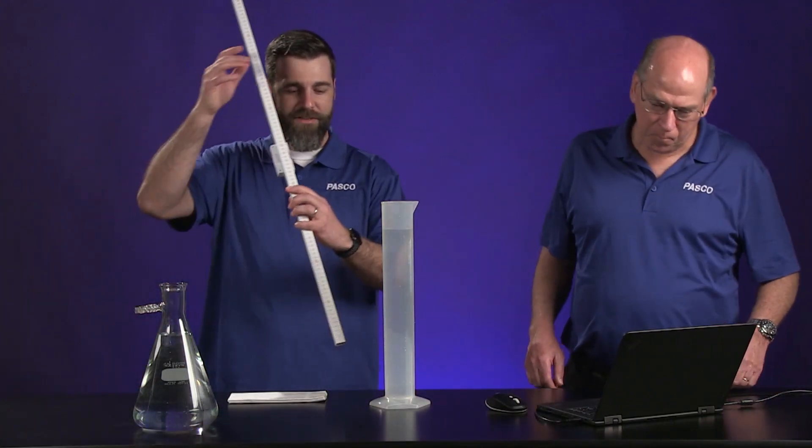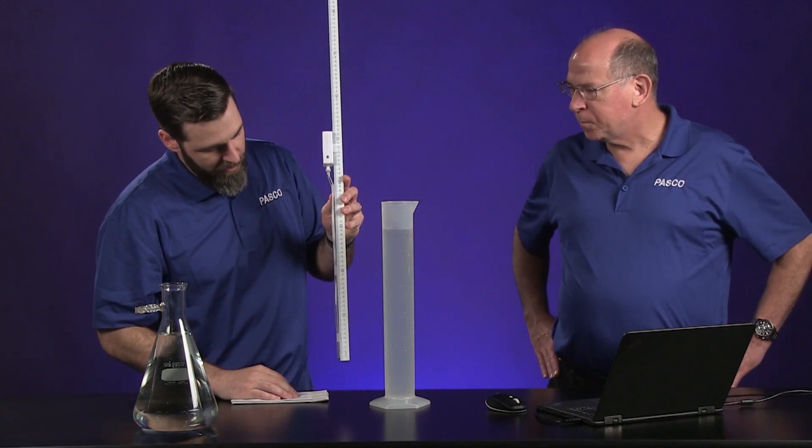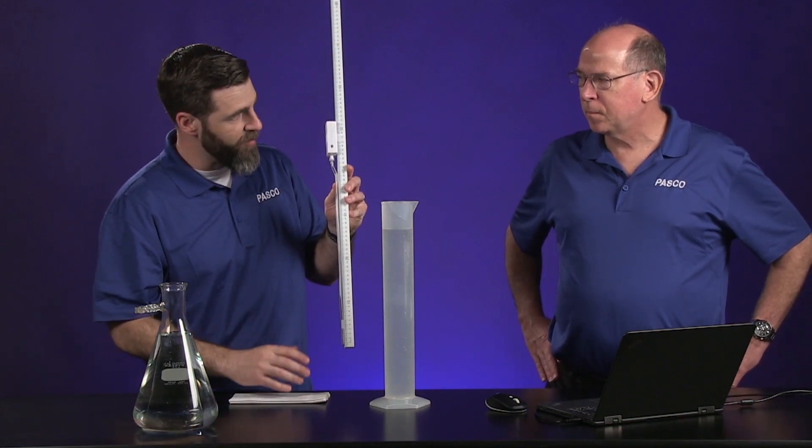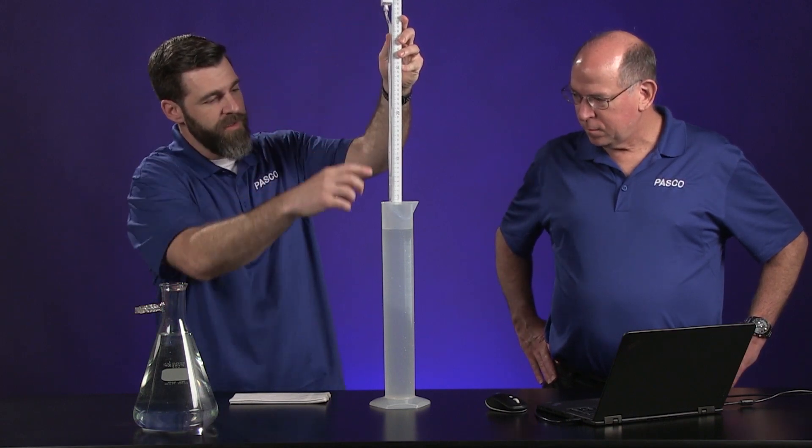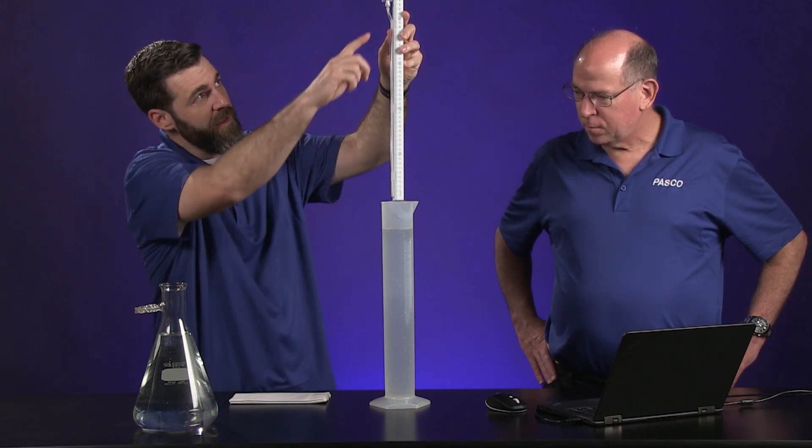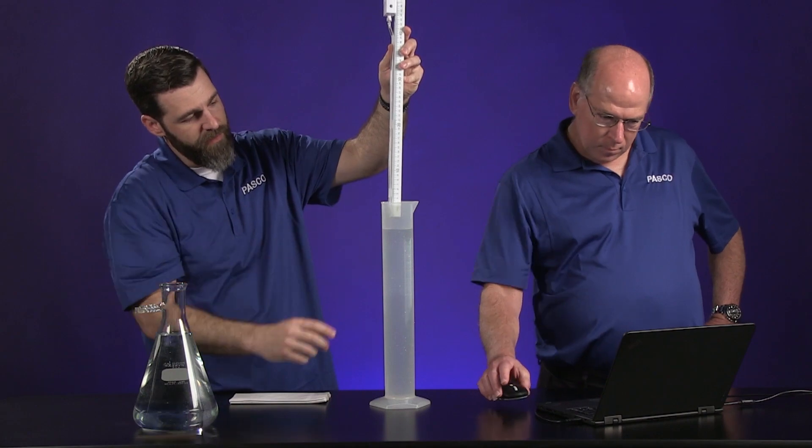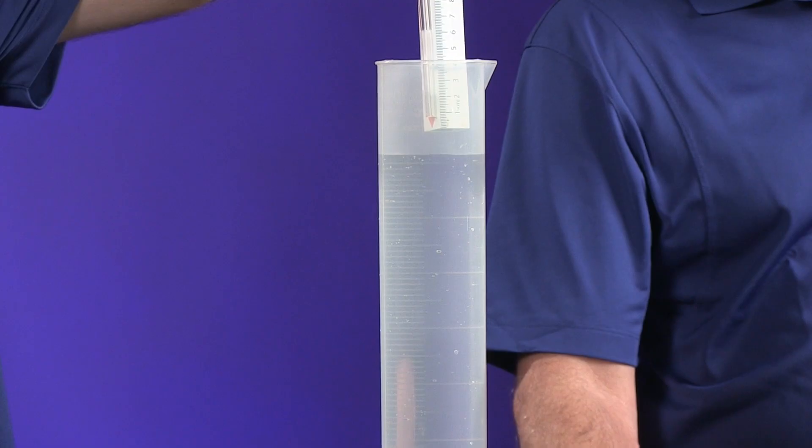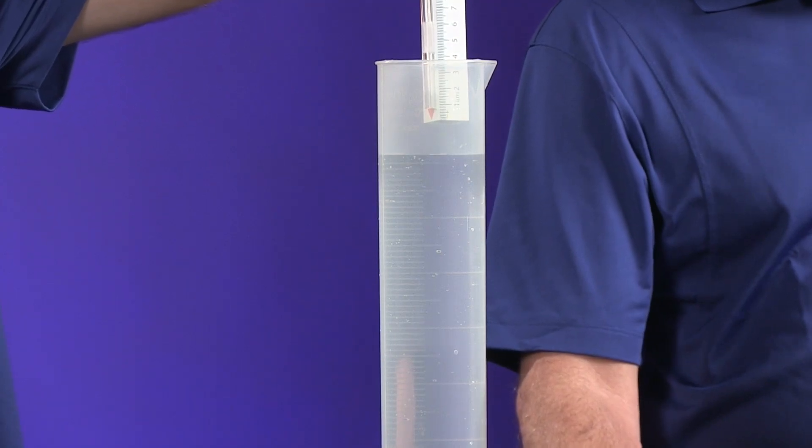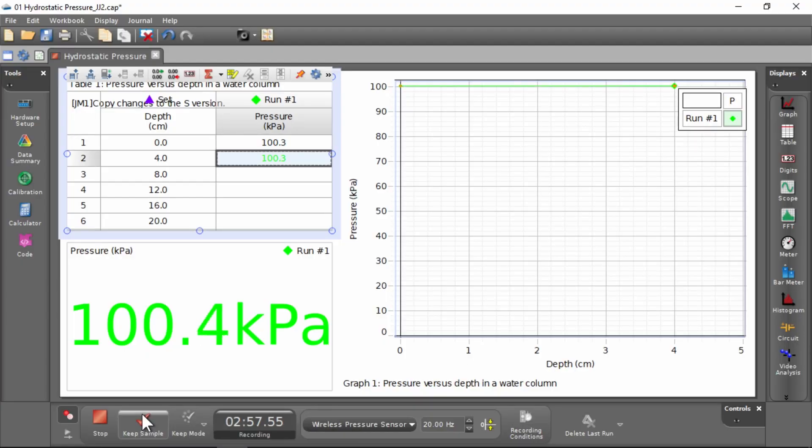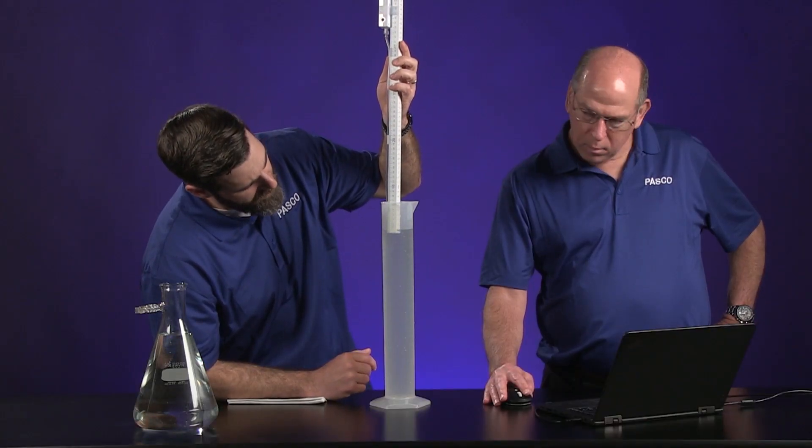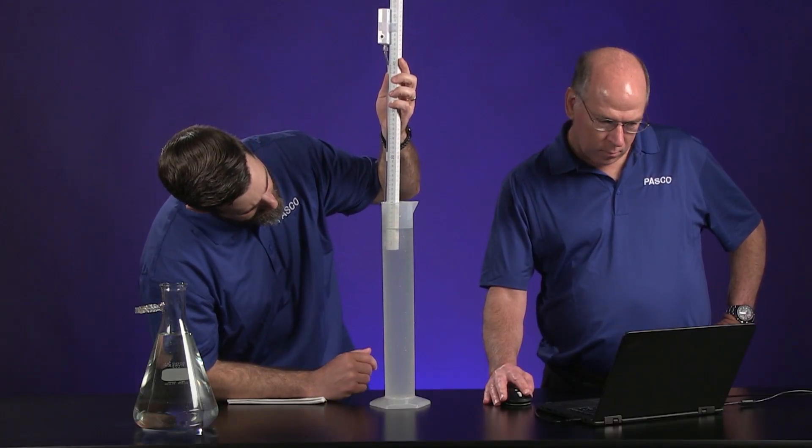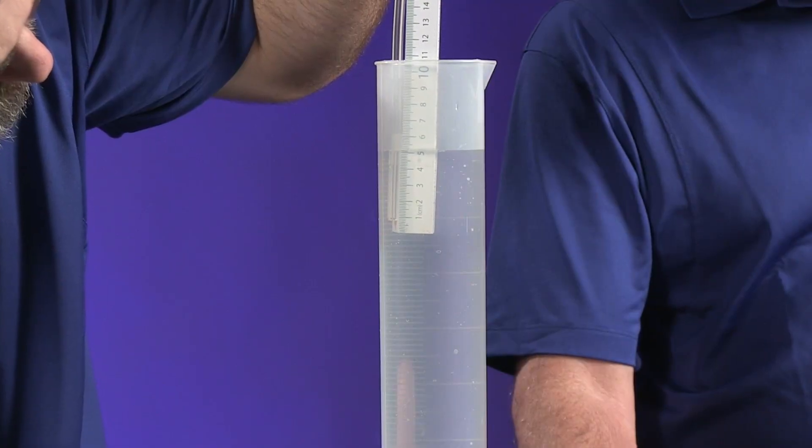Okay, so to start the experiment, we're going to collect our first data point, which is atmospheric pressure. And so we've got this tubing connected to our pressure sensor and it's open on this end and connected to the pressure sensor there. So above the water, this is a depth of zero. So we'll go ahead and get that pressure measurement. Okay, so 100.3 kilopascals. Now we're going to move this down until it's at a depth of four centimeters.